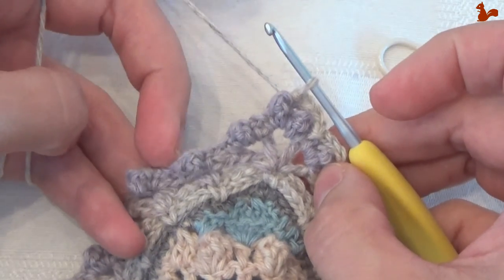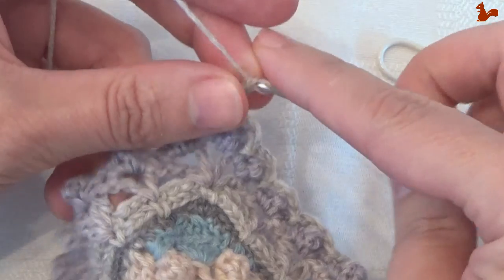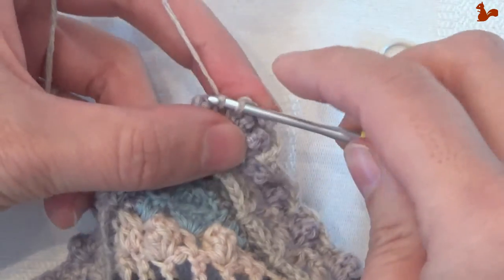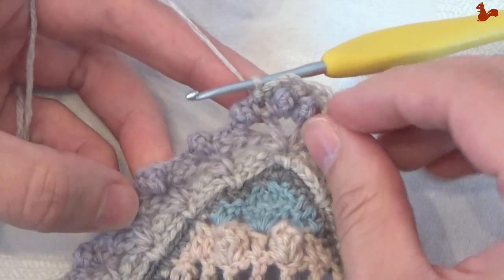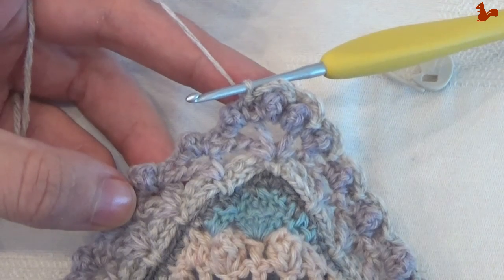Now we're going to come down and just repeat again. So chain 4, 1, 2, 3, 4, and in the next chain space work a slip stitch. So that's again here between the stitches. Now repeat this again, chain 4, slip stitch until you're to the next valley.